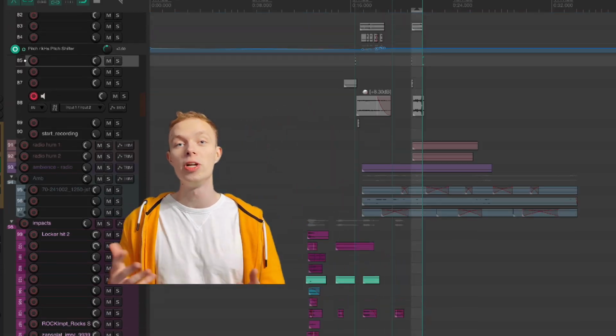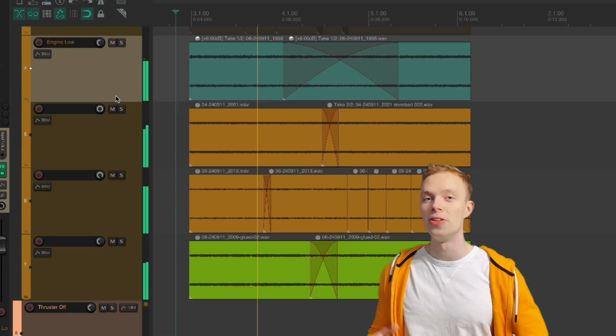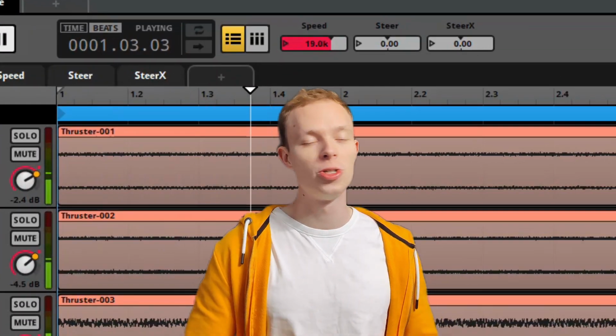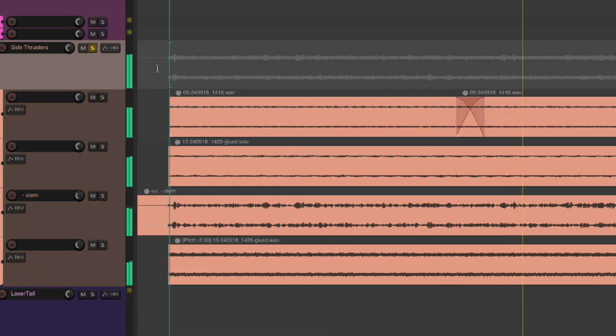I'm going to open my Reaper project where I have 4 types of noise that are making up the sound of the thruster moving the spaceship forward. Changing their loudness and pitch will control the intensity later on the implementation part. And I've done the same thing with the side thrusters. All of those sounds were recorded and put in with a minimum amount of processing. It's really easy and fun when you have the right tools.